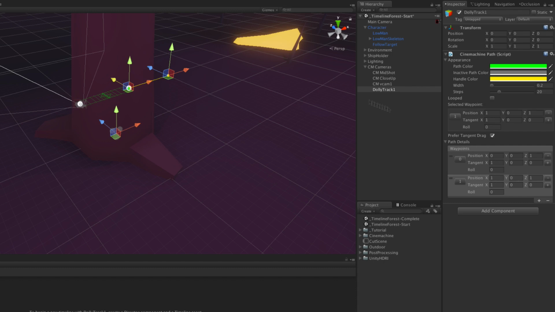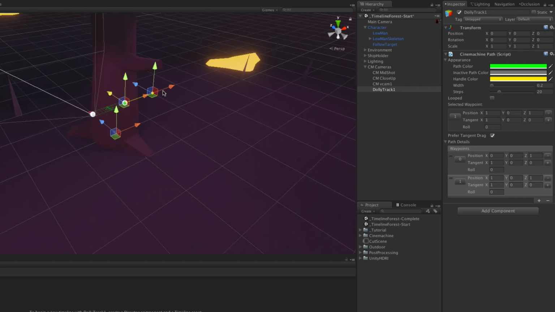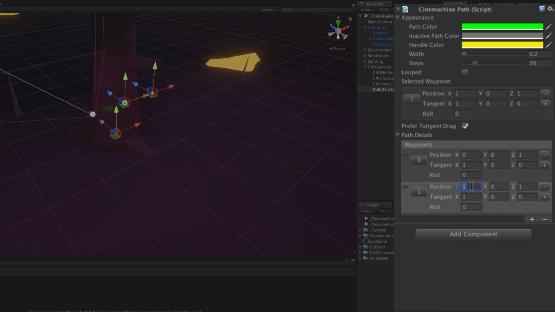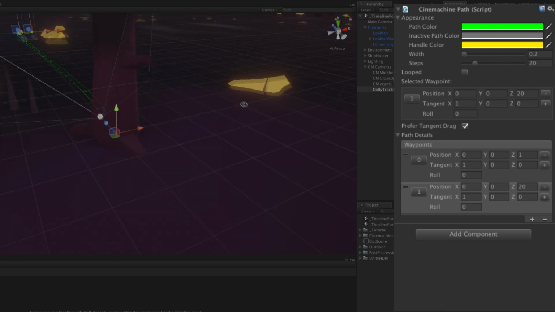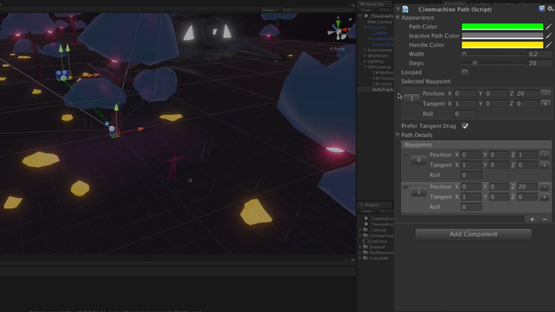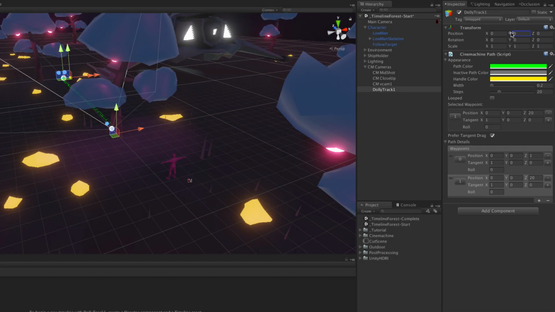Now, in order to create the dolly track that we want, position 0, so the first ever waypoint in the array, and position 1 need to be in different places. So I'm not going to move that in X, so I'm going to reset my X position to 0. I'm going to set my Z position to 20. So you can see here that my track now stretches out. Now the next thing I'm going to do is just raise this up into the air above the tree.